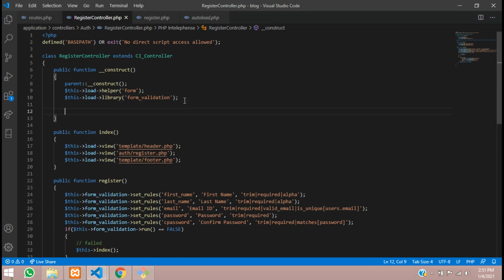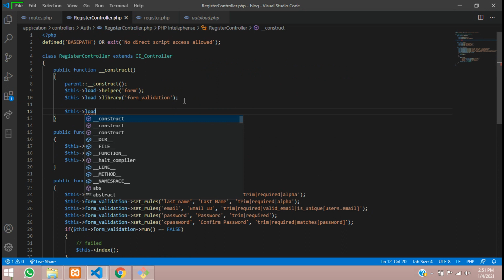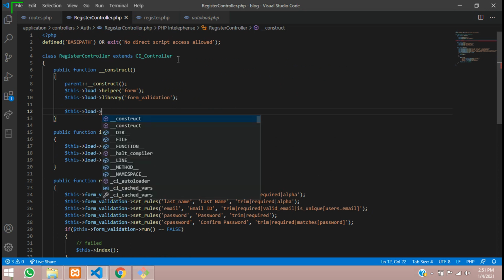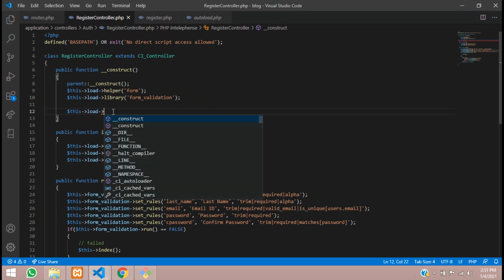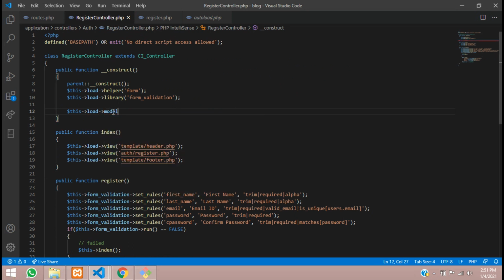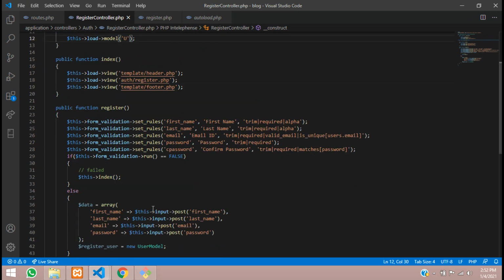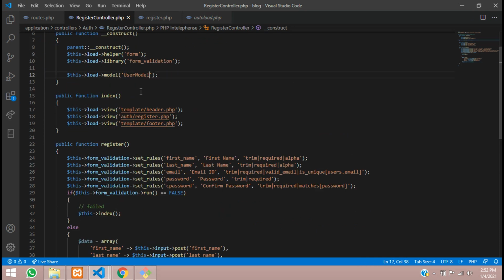So let me just include it. So $this->load->model, and inside this model function we have to call the user model, which we just now pasted. So let's copy this user model over here, and let's create this user model.